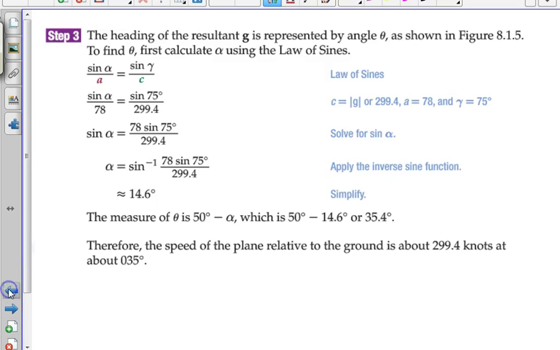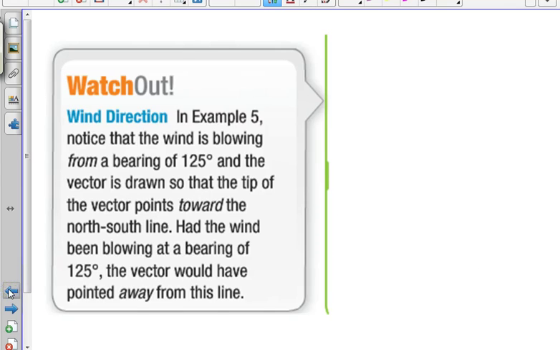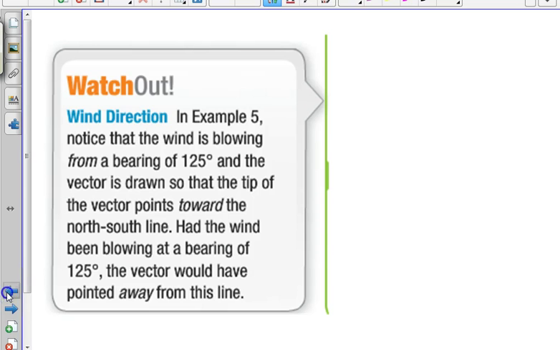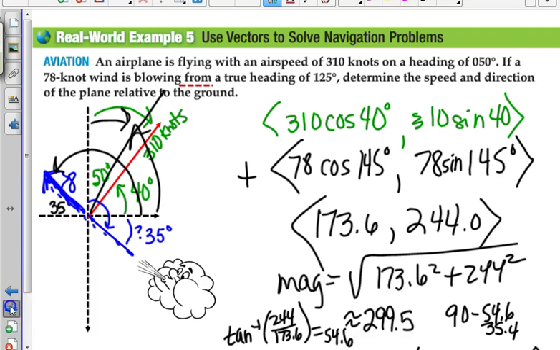Okay. Now, I'm going to go back and attempt to show you the tip to tail. To do tip to tail, the wind is pushing it this way. So you slide, this is the tip, this is the tail of the other one. You slide them in a parallelogram form. Does everybody see that? That makes a parallelogram right there. Okay. This vector was how long? I forgot. 310. And this vector, oh, you don't even have this, do you? So it would be helpful if I... 310 and 78.